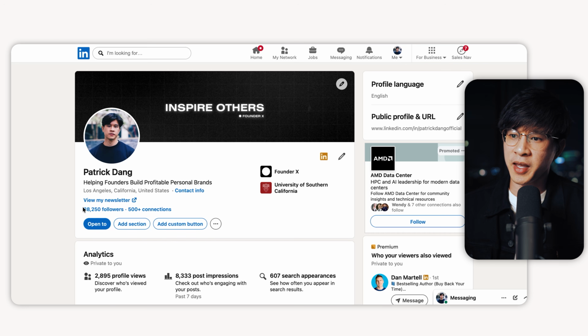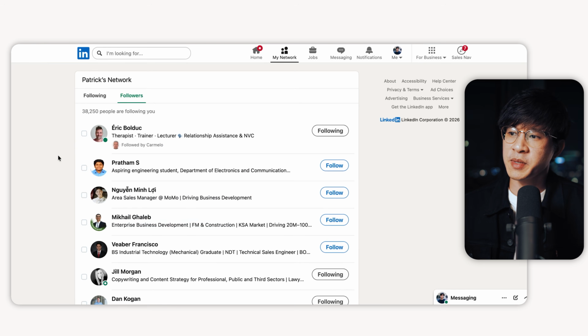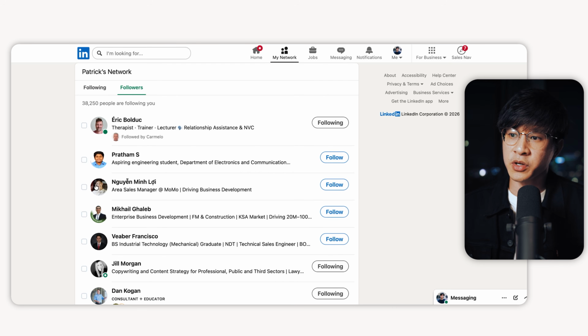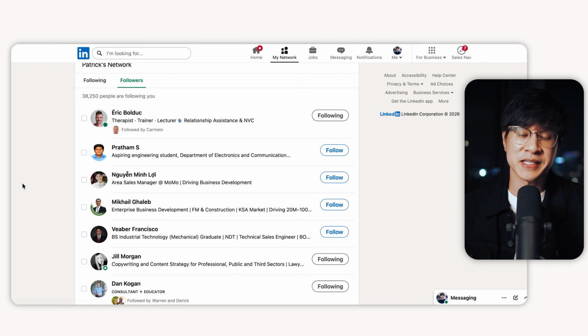So if you go to your page and you click on followers, and I'm going to click on people that view my profile, all of these people that follow me, they are potential clients, right? These are leads. Anyone that looks somewhat qualified, we will add them to Sales Navigator, we will connect with them, and then we will send them a message. And because they looked at my profile, it's already warm, right? It's not cold outreach.